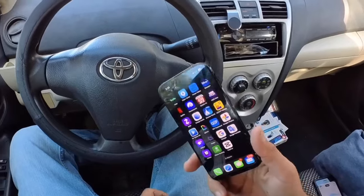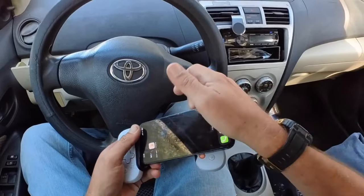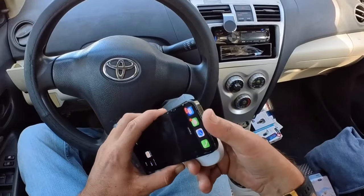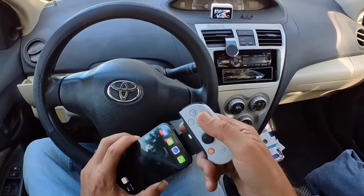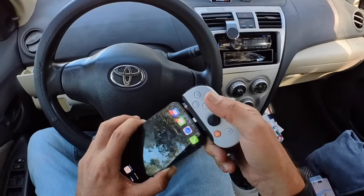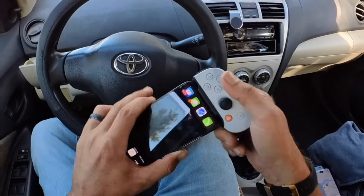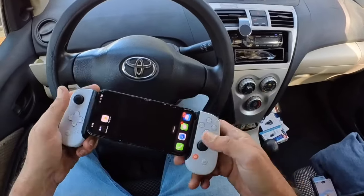And then now you can put your phone in. So we're going to put our phone in like this. There is a proper way to do this so you don't break your lightning port on your phone or on this controller, and this is the proper way. You want to slide it out like this and then just insert it, and then it is ready to go.